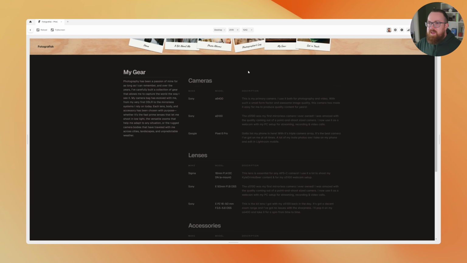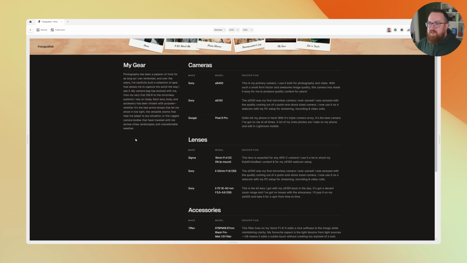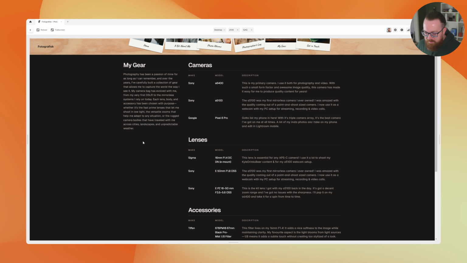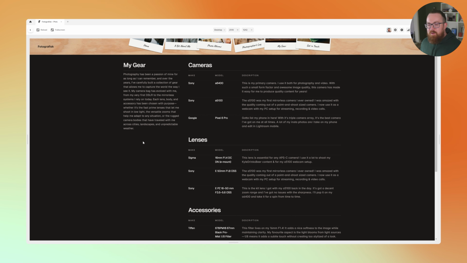And then for the gear page, I'm really happy with how this one turned out, because I was humming and hawing, going back and forth over how I wanted to build this page. I was trying to figure out how to use the two CMS items if you're planning on going for the basic Framer plan, because if you go over, then you have to upgrade to Pro, and that's more money. And if I'm going to be putting this on a paid plan, I don't want to be spending a whole bunch of money just to have my photo site, because I'm not a professional, I'm a hobbyist. I have years of work to show, but I want to keep the costs down if I'm putting it on a plan at all.